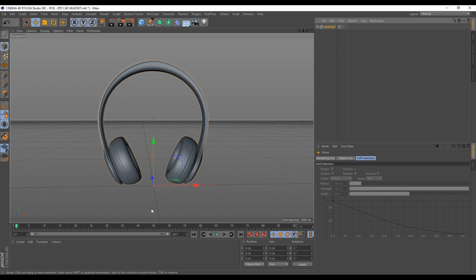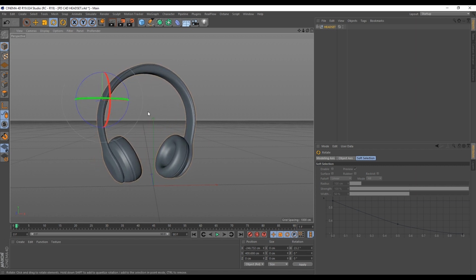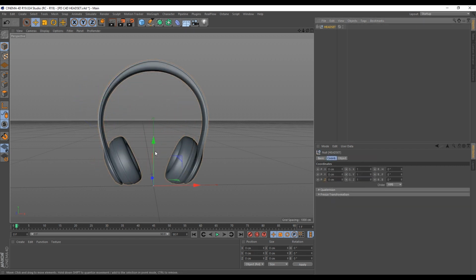So this is currently set at the middle and I'm fine with that. If you wanted to change this, you can check this axis here and just move only the axis around and place it where you want to place it. So for instance, if I place it at this area and I choose to rotate this object, it will rotate from this anchor point here. This technique is good for animating doors. So here we have our headset.